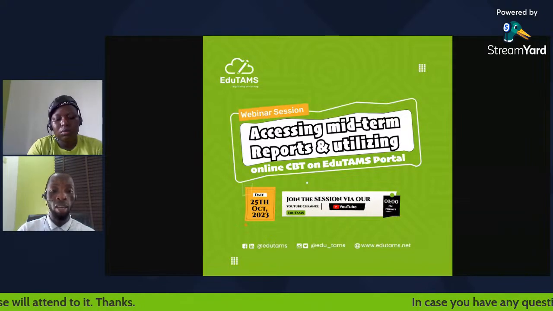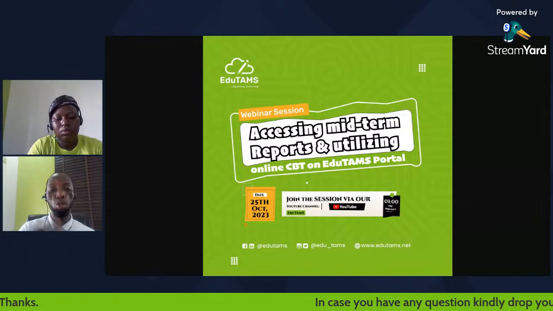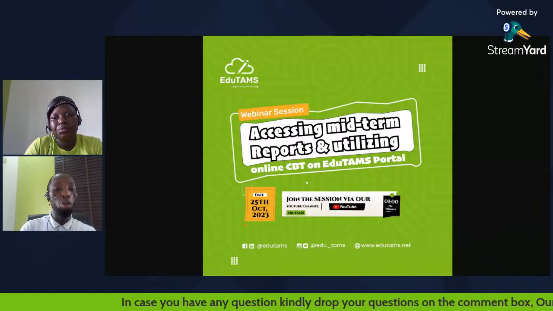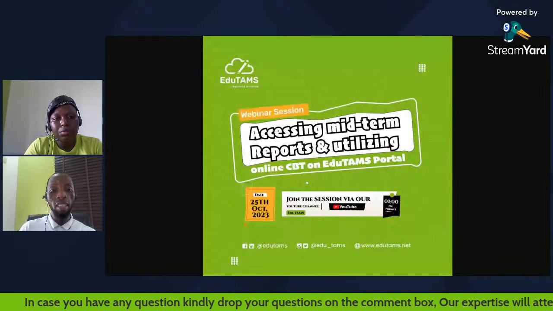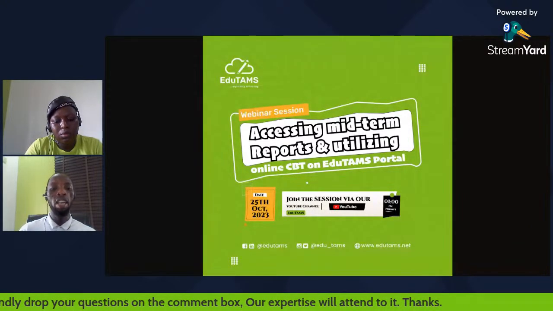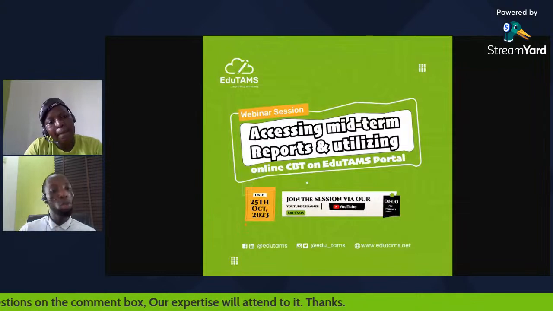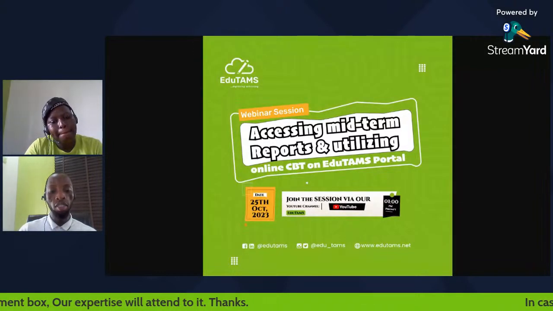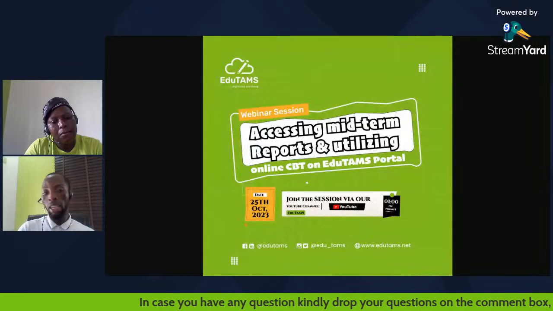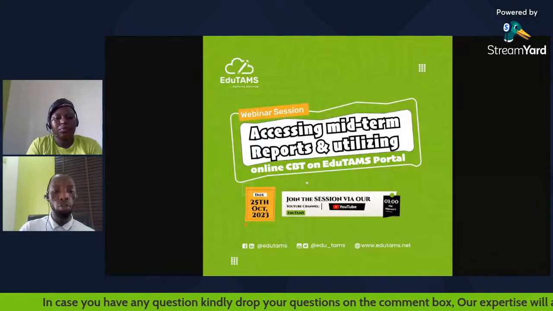These are also some of the innovations. Once you're on the Edutams portal, you should be able to use the continuous assessment report. As a parent, if I see that my child comes home with the CA report, those are innovations that help to show that your school is progressing. Or you can send parents a bulk SMS so they can check their child's continuous assessment report directly from the portal. You can explore that option. It's very easy to use.